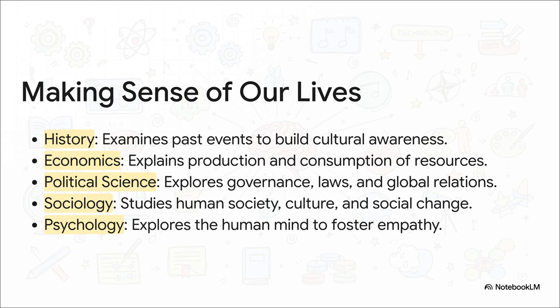History is like our collective memory. It shows us where we've been, which helps us figure out where we're going. Economics tackles the big question of stuff, how we make it, share it, and use it. Political science digs into how we organize ourselves with power and laws. Then you can zoom out with sociology, which looks at the big picture of societies and cultures. Or you can zoom way in with psychology, which explores the fascinating inner world of the individual mind. Each one gives us a crucial piece of the what-it-means-to-be-human puzzle.